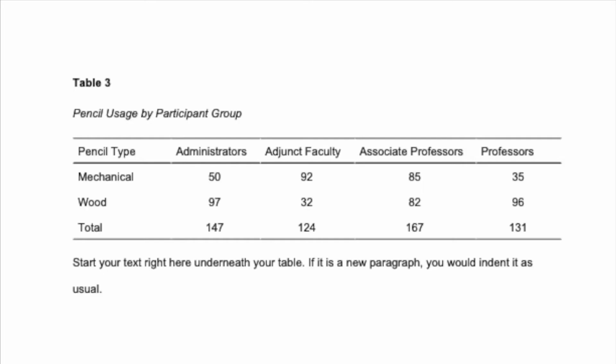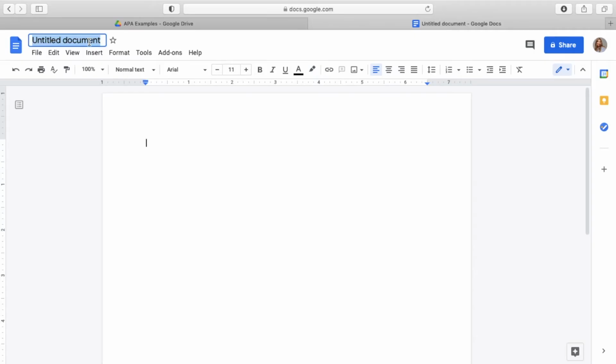I've popped up an example of what the table looks like when it's all completed right here at the front. So if you just want to look at it and get an idea from there, you can just pause the screen right now and copy from there. But if you want to see how I actually made this table, then keep watching. Okay, so for more information, you can go to page 199 of your APA 7th style guide.